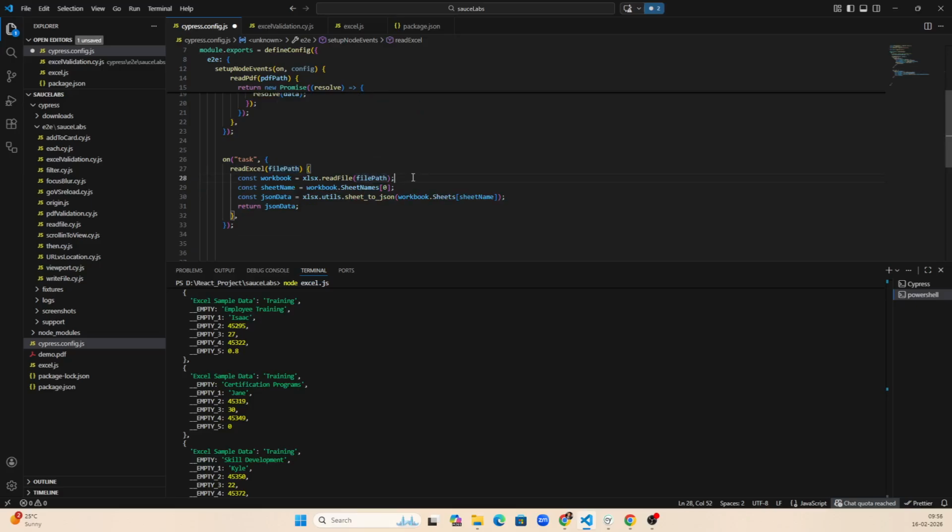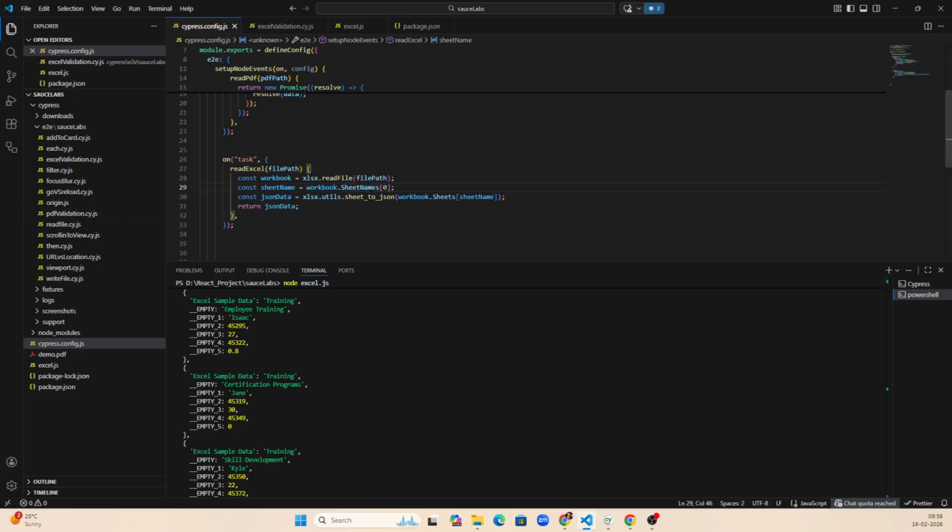Here it opens the Excel file. At this particular step, most files validate the first sheet, guys. So I'm giving the sheet name. Here at this particular step, we convert Excel into JSON because JSON is what Cypress understands the best. And now we are returning the JSON data which we are getting from this particular node code. Okay.